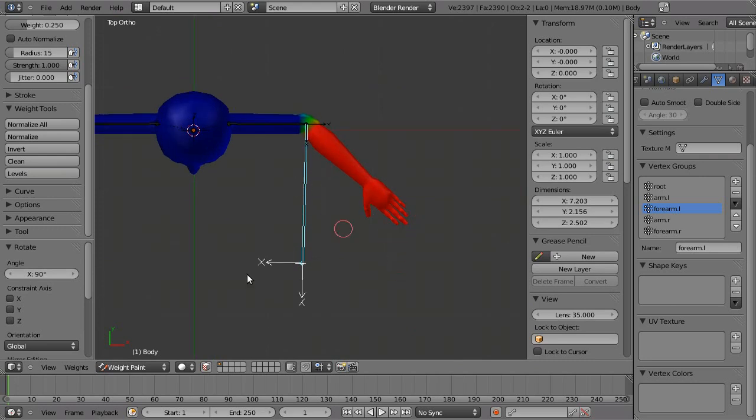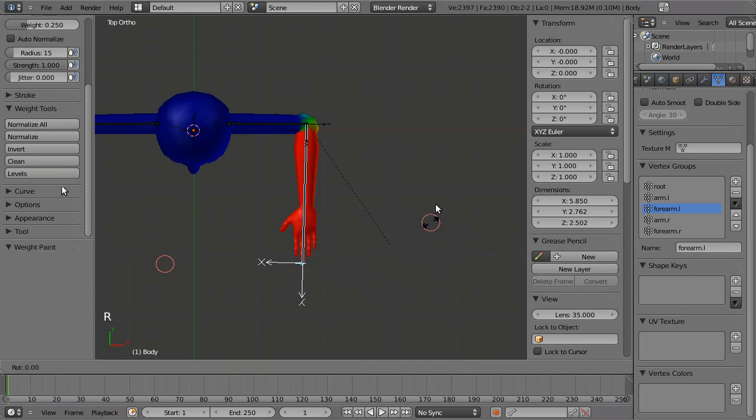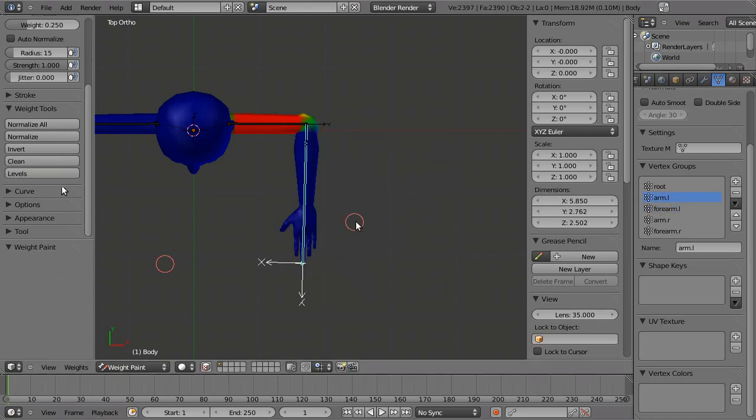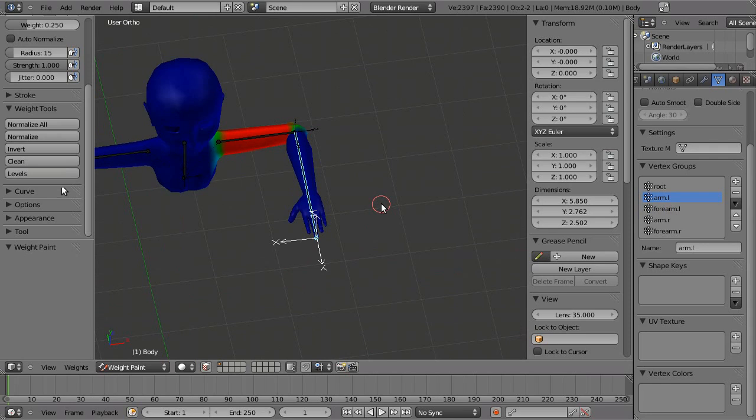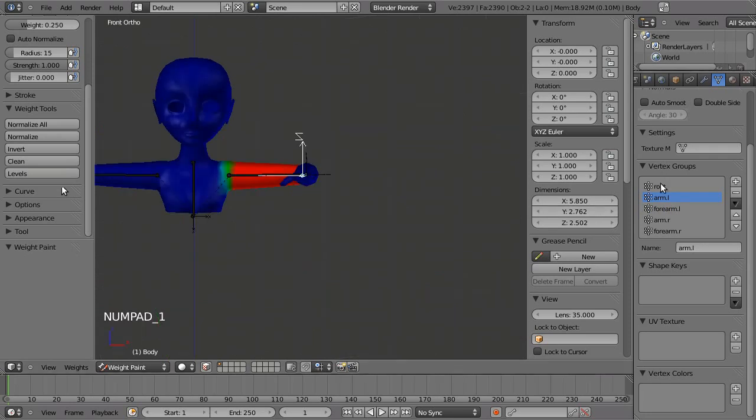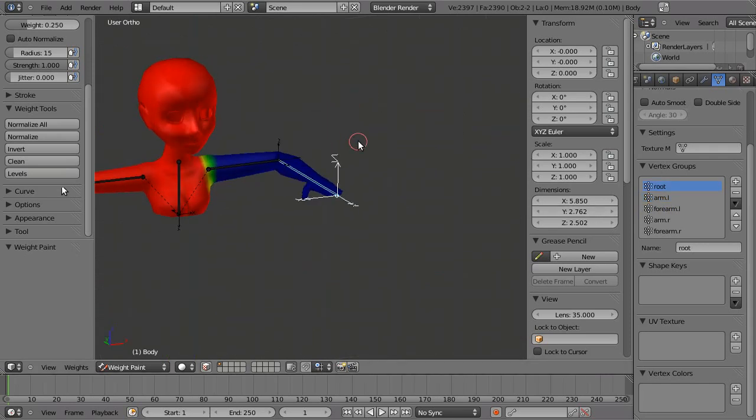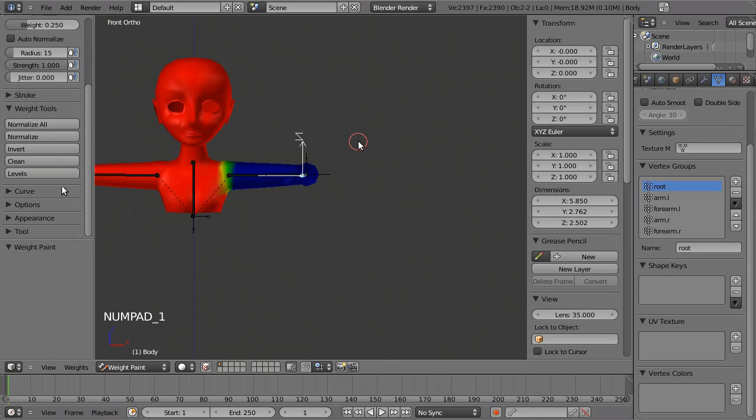So we will normalize this group. I go here to normalize all, lock active, and I click anywhere on the 3D viewport, and now it is just fine, and it has been subtracted from the group before it, just the same as in roots, which has no influence over them whatsoever.